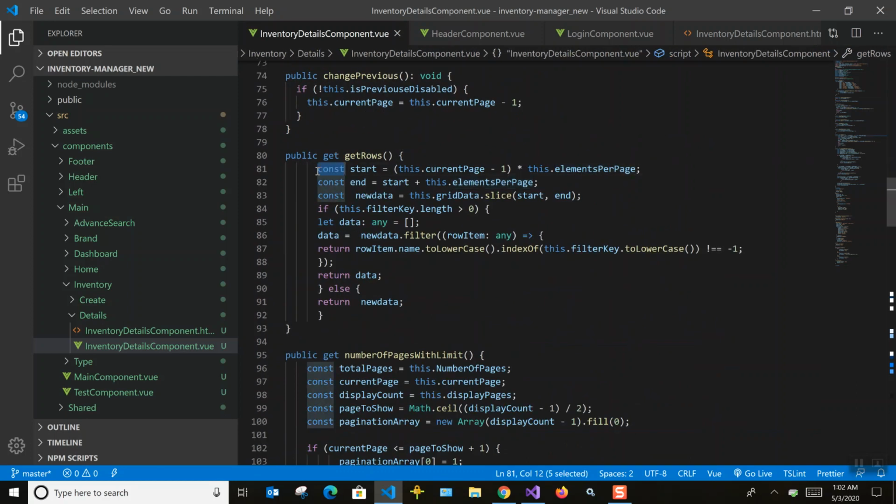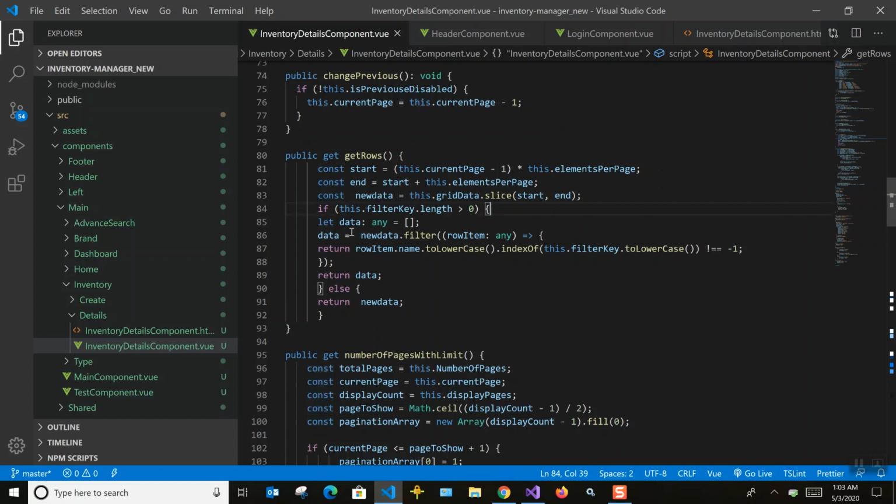You need to slice the data based on the indexes. For the first page it will be 0 to 10. Once you move to the second page, it will be from 2 minus 1, so 1, times 10. The start will be 10 plus the 10 steps, so it will be 10 to 20. Like that, 0 to 10, 10 to 20, it will form the sets of data, and you will have all the data in different sets.